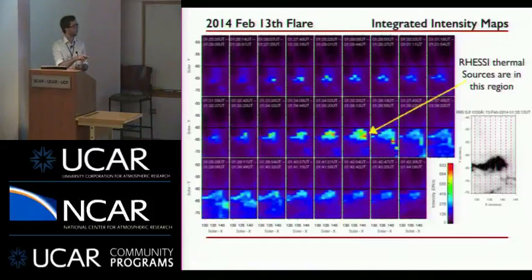And if we show the maps of these integrated intensities, it's not showing up fantastically well here, but you can see there's quite a lot of small scale structure you can get from IRIS. So you see intensity variations on very small scales of less than half an arcsecond. I'd also like to point out the highest intensity emission is towards the edge of this ribbon structure at every point, so it kind of curves up northwards and down to the west. And the most intense emission is in the vicinity of these RHESSI thermal sources.